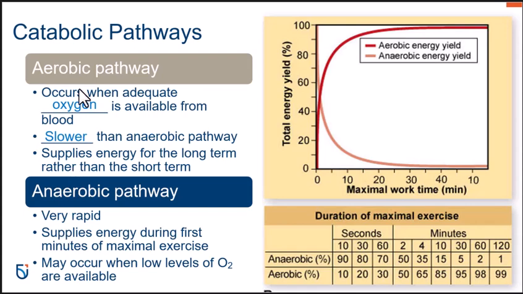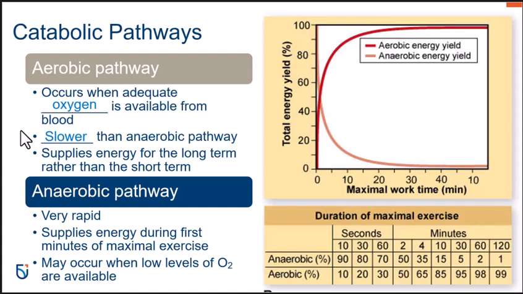Now, the aerobic pathway is a catabolic process that's going to produce the maximum amount of energy available, energy as in ATP, from each glucose molecule. And it's going to be using oxygen to do this. However, if oxygen concentration is low, then our muscle fibers will shift towards using another catabolic process that we call anaerobic metabolism, or an anaerobic pathway.